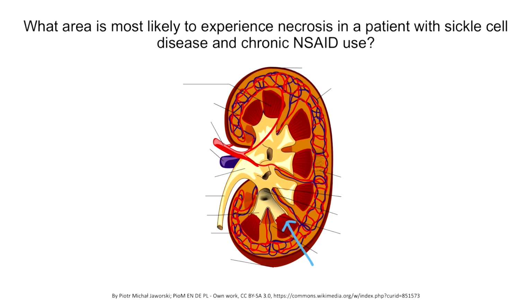This diagram illustrates well why the renal papillae are especially vulnerable to hypoperfusion, as most of the blood vessels run along here. As you can see on this image, renal papillae are supplied by the most distant arterial branches that usually have a smaller caliber. Thus, renal hypoperfusion, whether it is due to sickle-shaped red blood cells obstructing capillaries or the impaired prostaglandin-mediated vasodilation due to NSAIDs, would affect this area disproportionately.